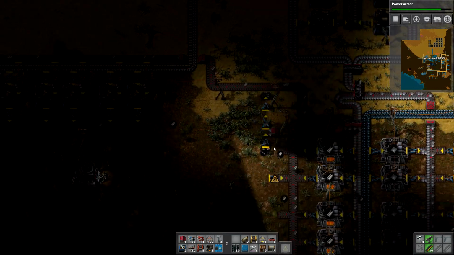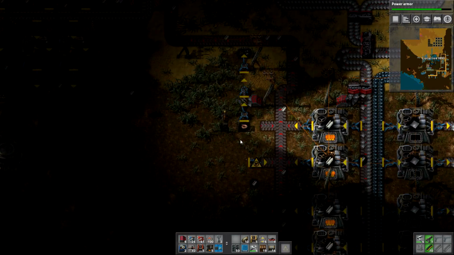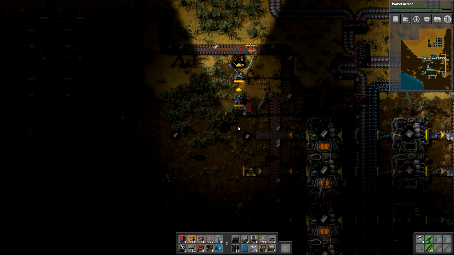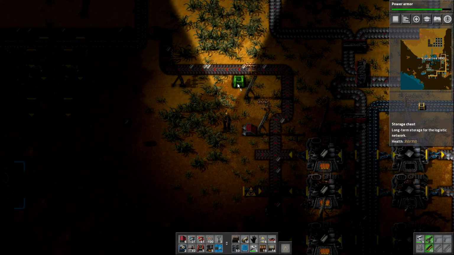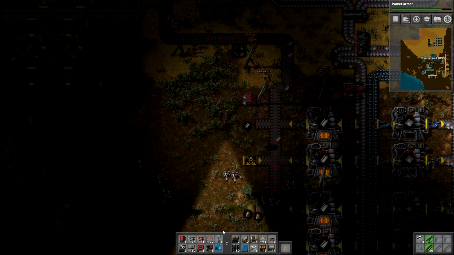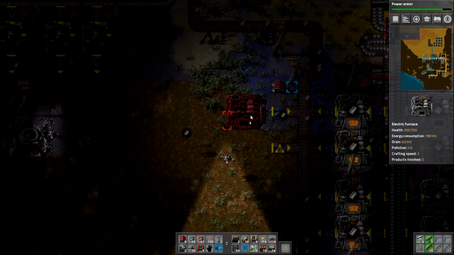It's a lot of engines. And this is almost done. And boom, there we go. Perfect. Chest moved. And now I can just make this into a storage chest. Now I can put this down. And put these... Oh, we have five.